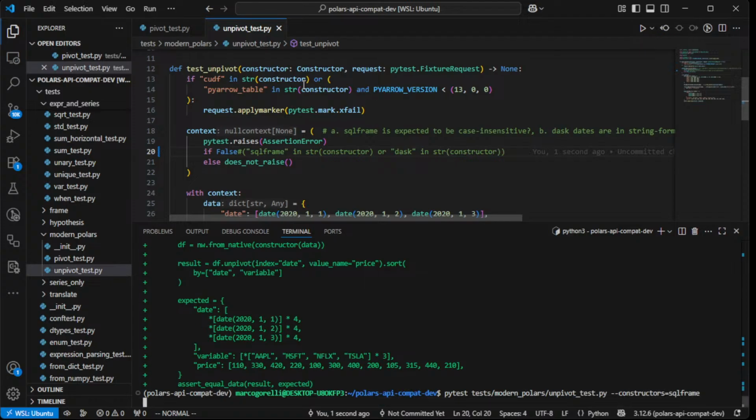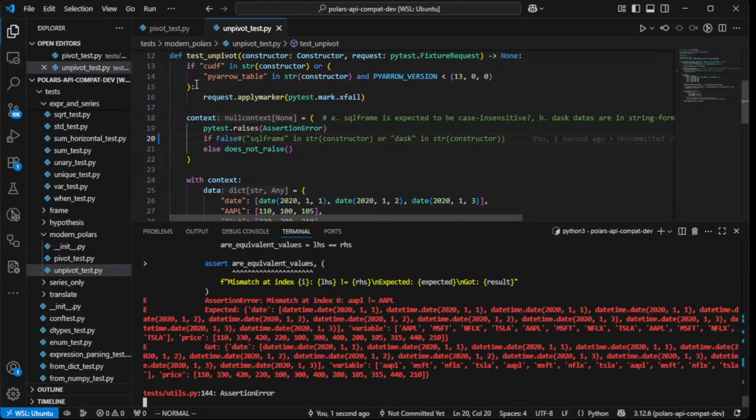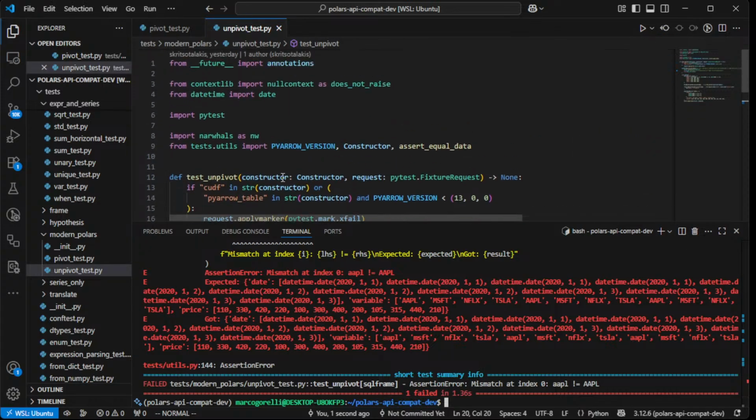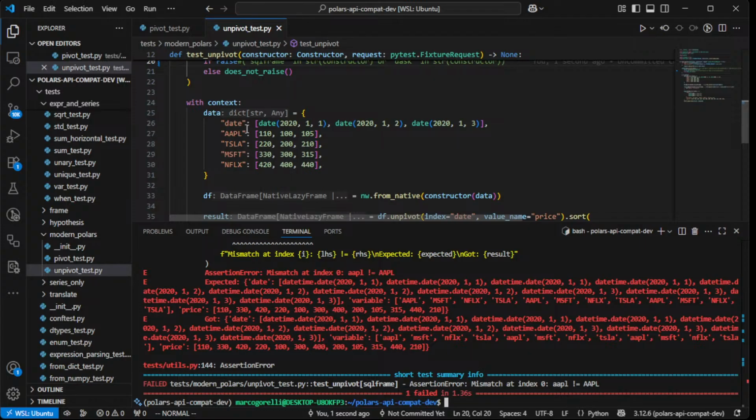Constructors equals SQL frame. What actually happens? So it fails because it expected... Ah, right. Variable all becomes lowercase. This might be something worth reporting. But to be honest, I don't know if it's something we should concern ourselves with for the purposes of this test.